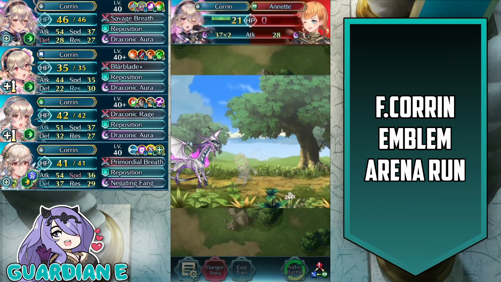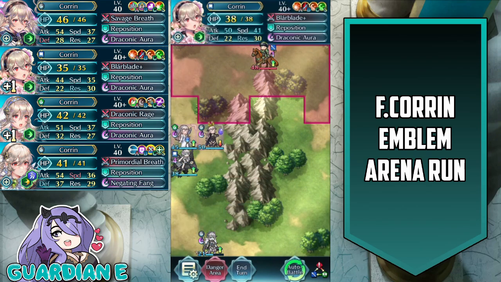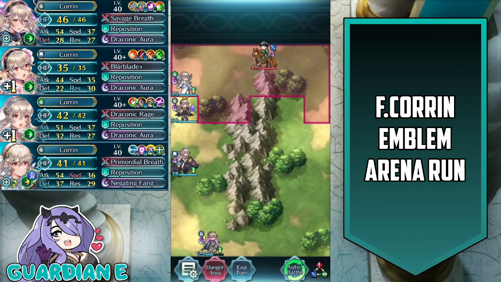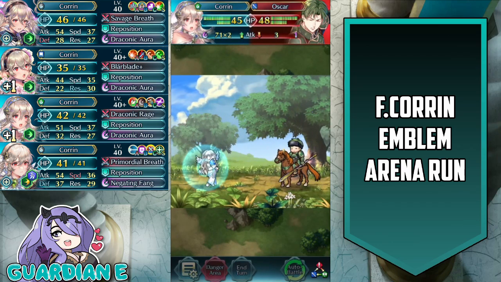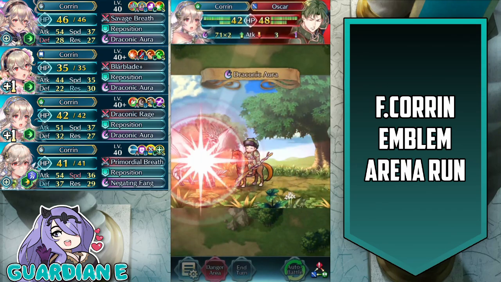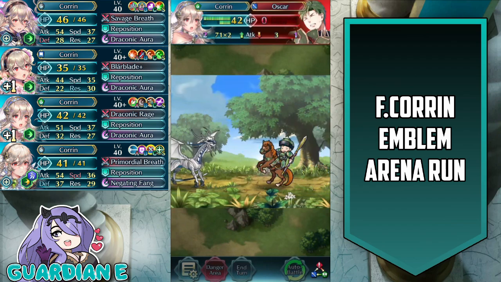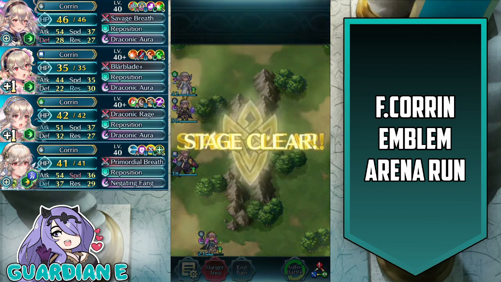There we go. Nice, nice, nice. And we'll eliminate Oscar with some good old Adrift Corrin action. The Triangle Adept is not going to help him here. It is going to let him take a ton of damage, though. Time to sleep. Night, night, Oscar. It is time to sleep. I mean, he looks like he's ready to sleep. His eyes are already closed.